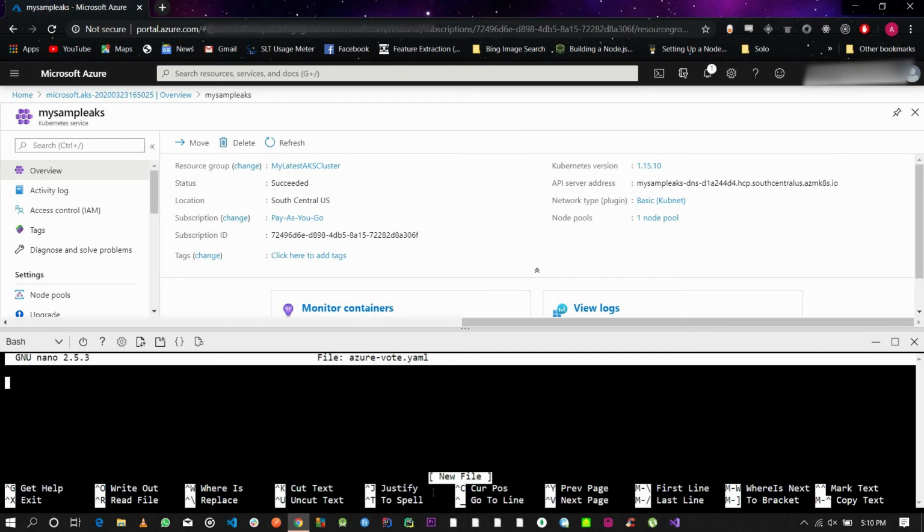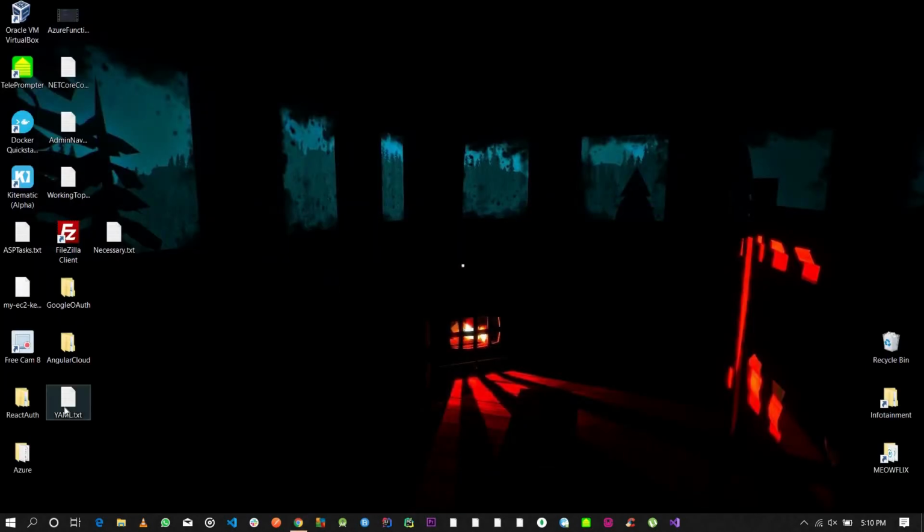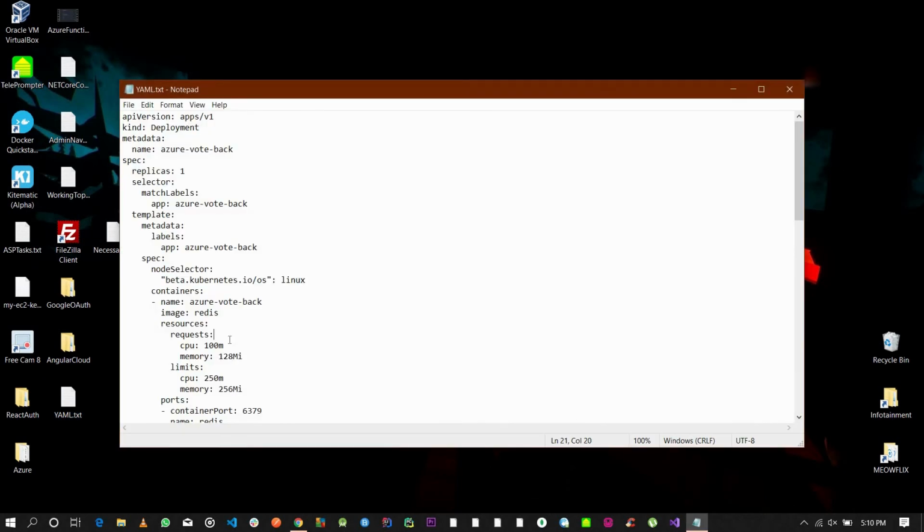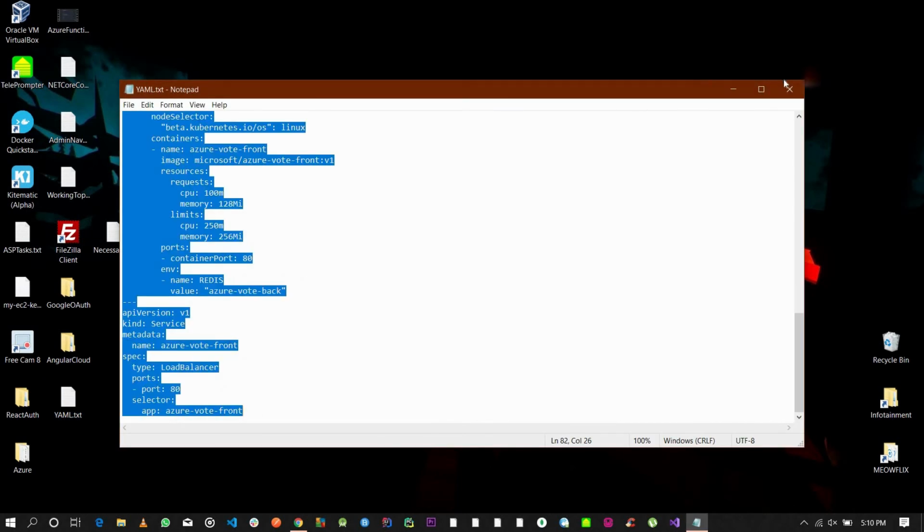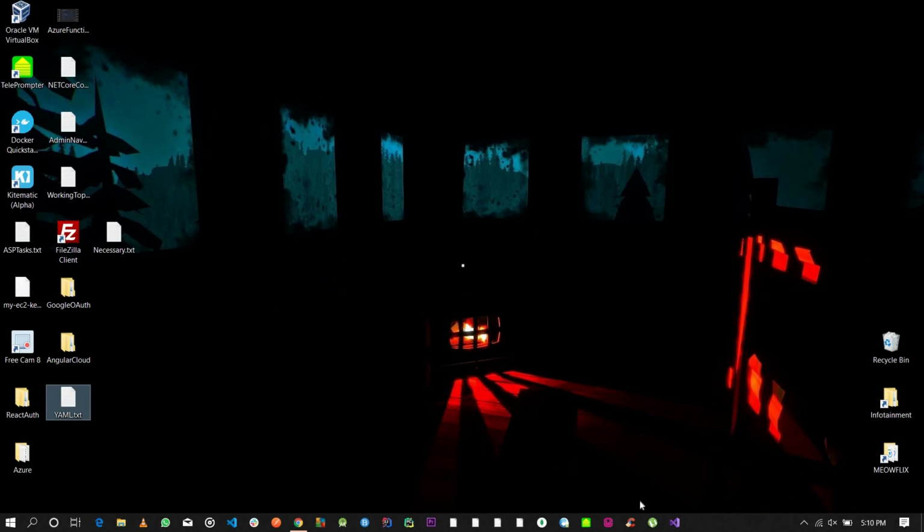Right, so this is your YAML file. I'm probably going to have to copy in a few things over here. I've already got it configured, and in my case it's this, so I'm going to go ahead and copy this. You can find this in the Azure online documentation from the official site, and I'm going to provide a link in the description.